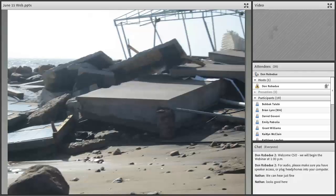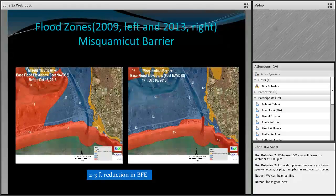So the plan itself was to start to look at these issues and then to try to take long-range projections of what our shoreline might look like in the future and what we are facing with climate change as we go into it. We started this project actually about a full year before Sandy. We started the planning phase for that, and Sandy, of course, opened up a number of doors for us in terms of both funding and also availability of resources that we could tap into to help us with this project.